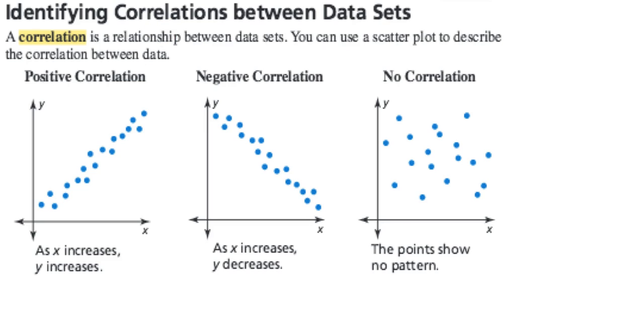And what do I mean by two data sets? Let's say this dot here, my x value could be something in hours. So after 1 hour of playing Battlefront, I got up to level 5. And after, let's say, 3 hours of playing Battlefront, I got up to level 6. So each one of those has two values to it: the x value is time, the y value is a level. And if they're all on an upward trend, like the first one here, then it shows a positive correlation between the two data sets.